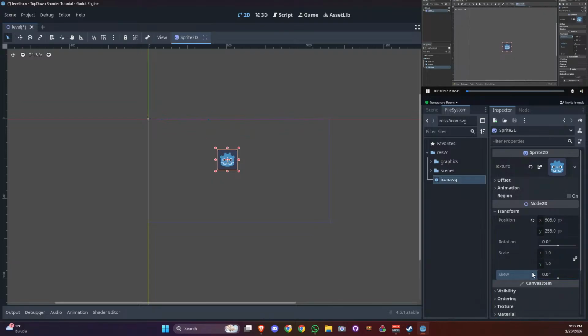Before we continue, there are two important concepts that I want to cover. The first one is the coordinate system of the window that we are working in. Right now, the window has a position, the one you can see inside of the inspector. We have X of 629 and Y of 303. This means that we are 629 pixels from the left, and we are 303 pixels from the top.